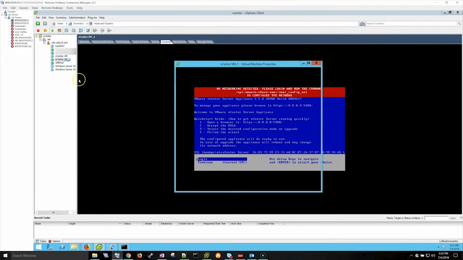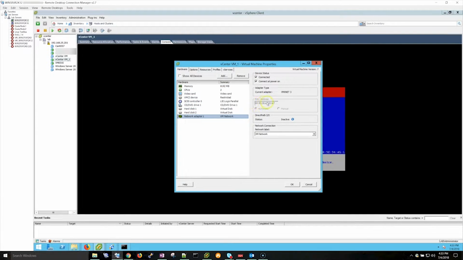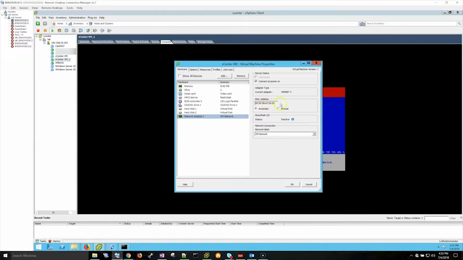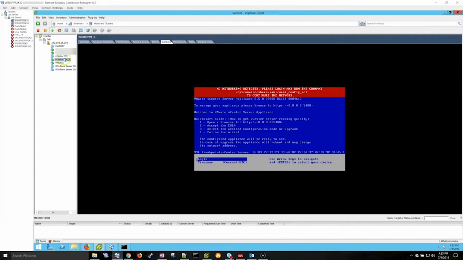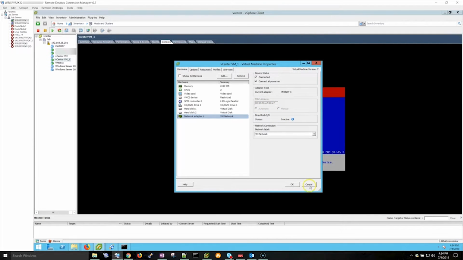If we go look at the new virtual machine here, it has this MAC address, and the old one has this MAC address. So they're two separate MAC addresses. One way to solve this would be, say for example, I knew that this machine was never going to come up again. You could take this MAC address and assign it to the new virtual machine right here. It'd have to be powered off to do this.